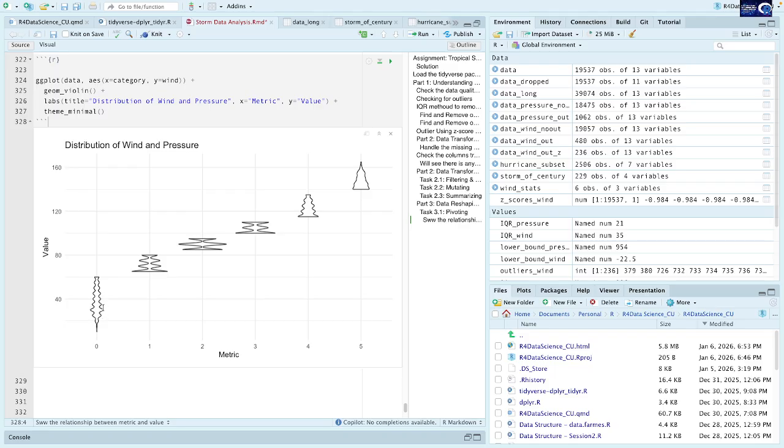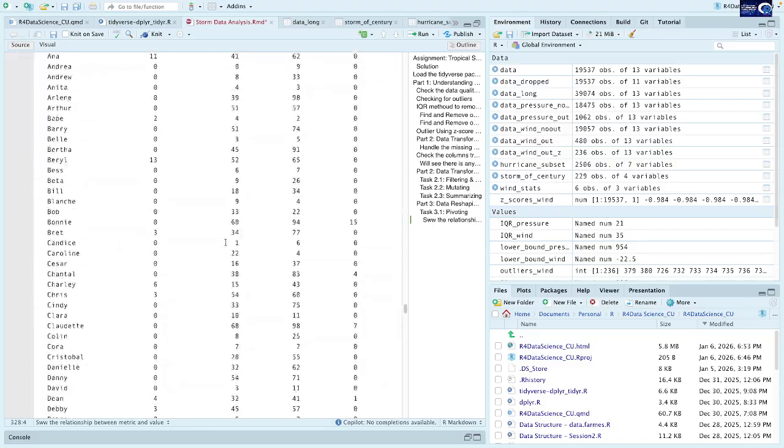In between those areas we can see most of the values are scattered. And if you look at category 1, most of the values are close to 65. And if you look at category 2, it is mostly close to 90 and so on.